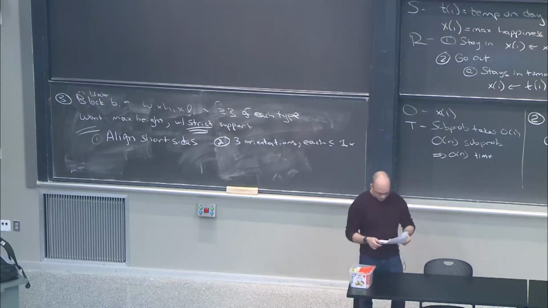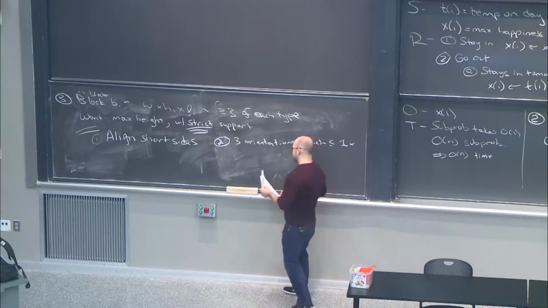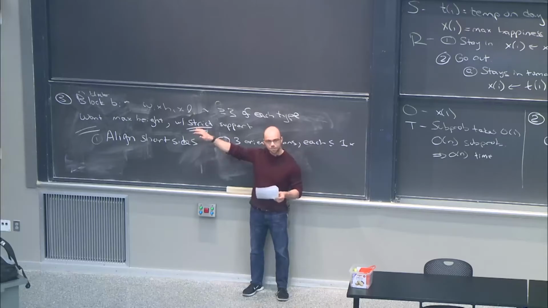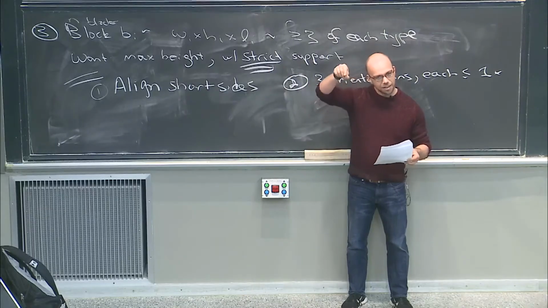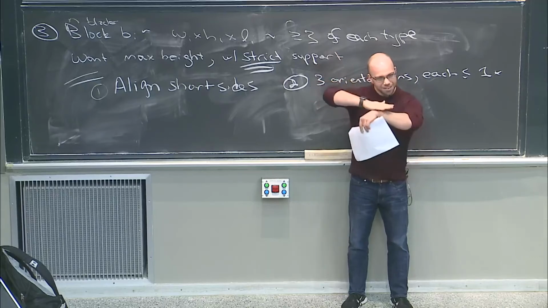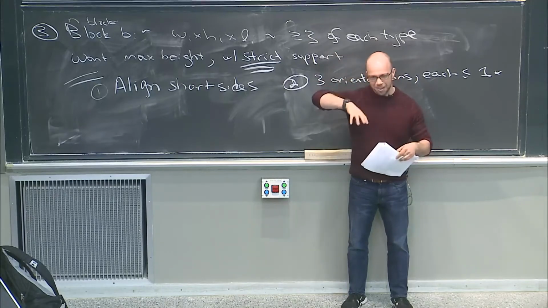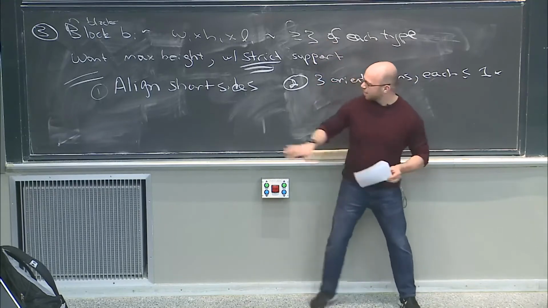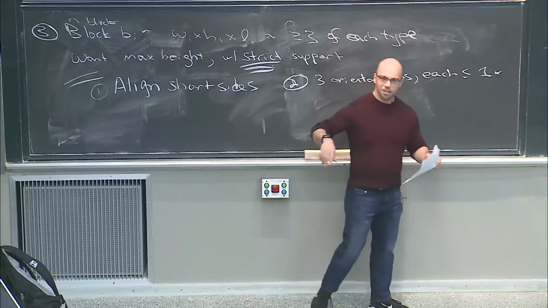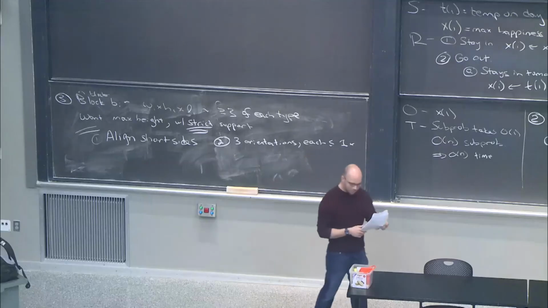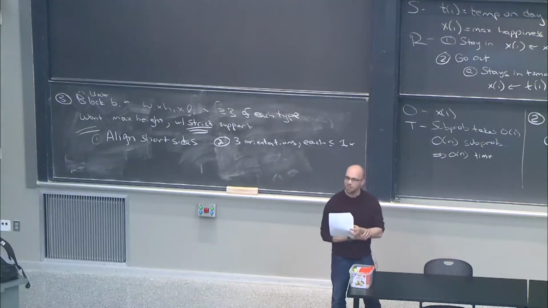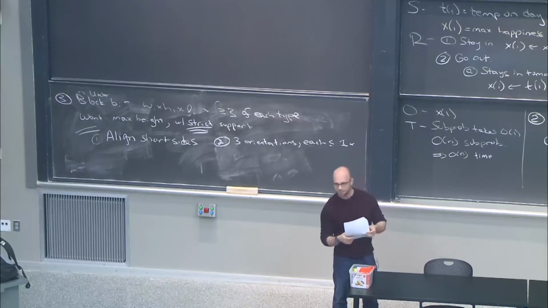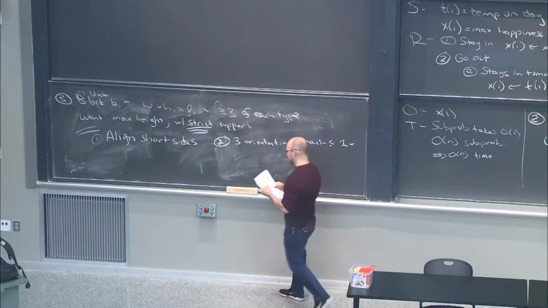Okay, this allows us to put a little bit of order here, because notice that when I look at the stack of blocks, what do we know? If I look at the length of the long side and the length of the short side in the plane of the ground, those numbers have to decrease on every level of my block. They can never increase. That's what the strict support condition says, combined with observation 1. Actually, even without observation 1, which is good news. So this is what's going to allow us to impose order on our problem, namely that we can sort by the edge lengths because we know that we have this support condition. Okay, so let's fill in some details of our algorithm here.